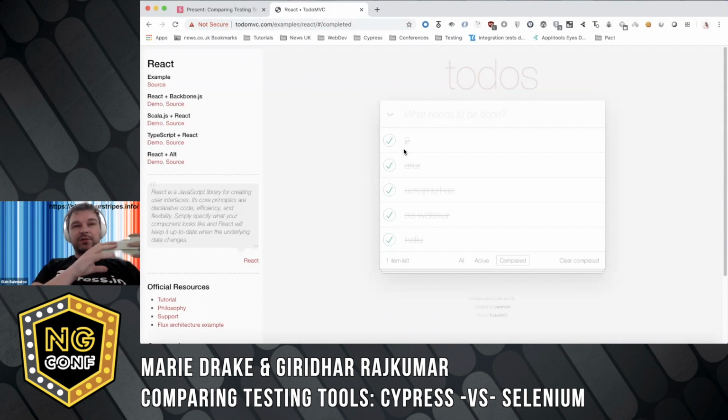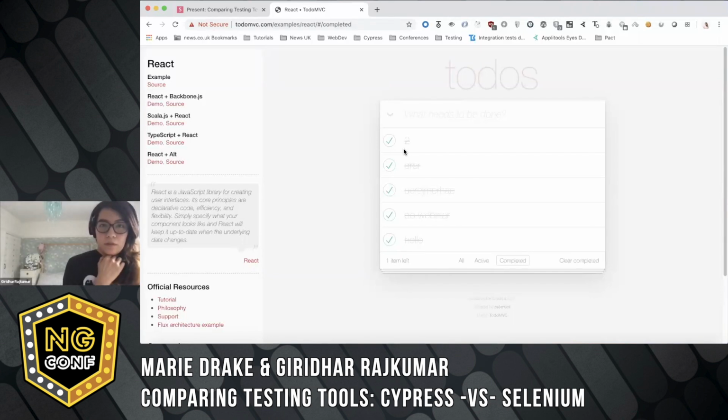But if you have a transpiler that converts, let's say, Java or Python code into JavaScript, you can write your test in Python or Java. But in Cypress, they'll execute as JavaScript. It's just there are no good transpilers. So I would say, like Giri said, there's a benefit in having a single language for your web application, which has to be TypeScript or JavaScript, and your specs, because then you can share code, share knowledge, write tests at the same time. It just becomes easier to write the test in the same language.